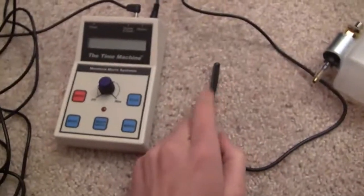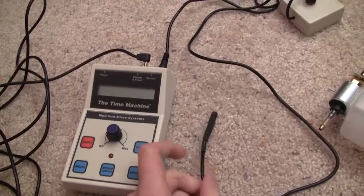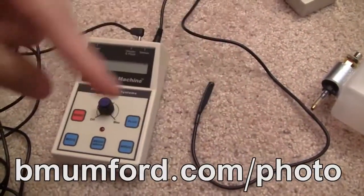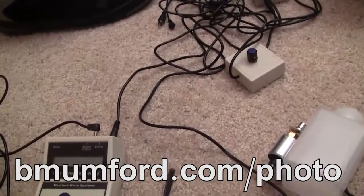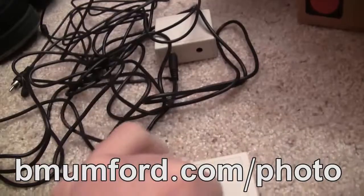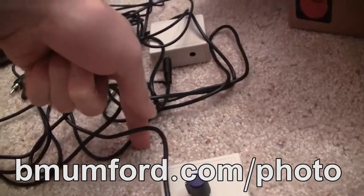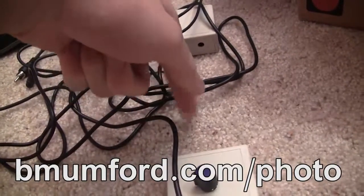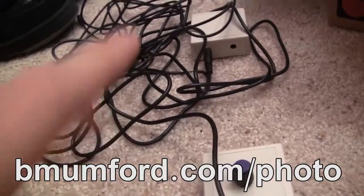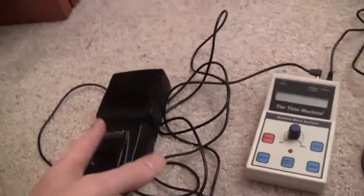This right here is just a microphone sensor. You can buy different sensors for this off of his website. You can get a laser sensor or a vibration sensor. Whenever the laser is broken — so if I move my finger across the laser beam, or an object passes through the laser like a ball — it will capture that signal and go into the time machine and fire the flash.